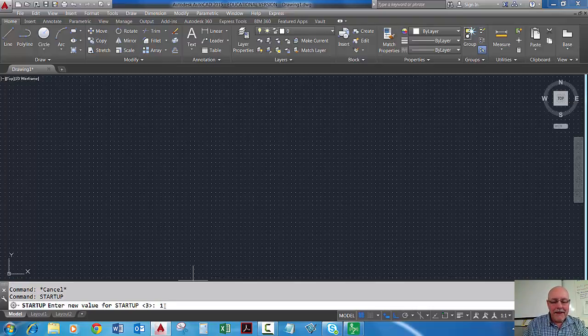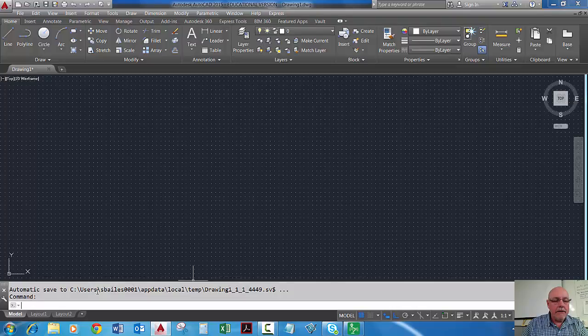So anyway, we'll set our startup value to 1. Startup is a system variable, as I said, that is permanent. It works all the time behind the scenes, these different system variables. So, whoops, now an automatic save has occurred.